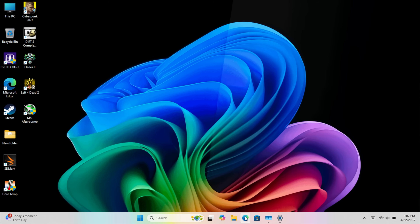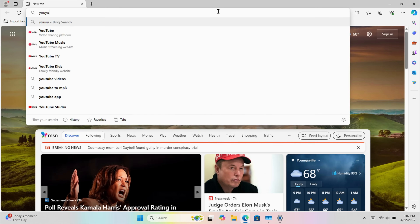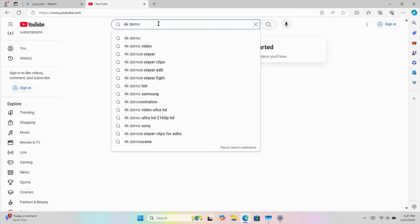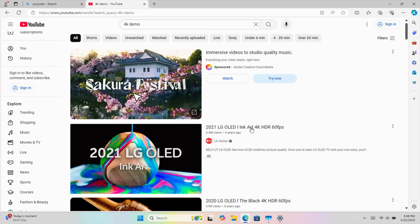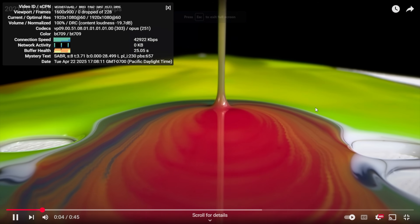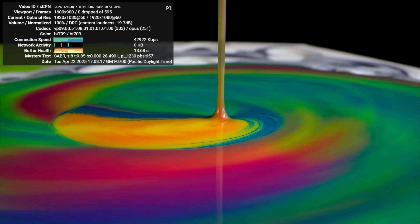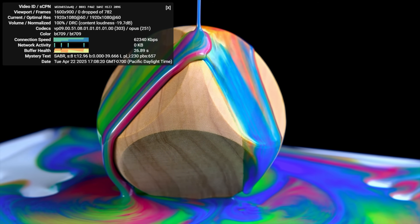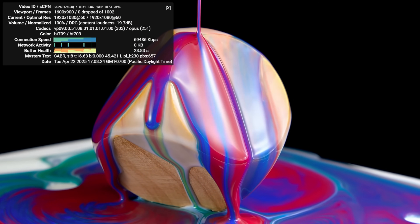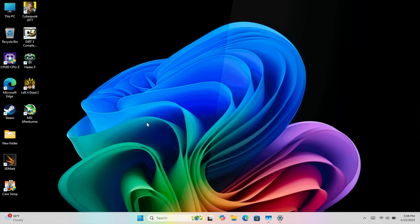If you wanted to use this as an everyday PC for web browsing and email, the N200 actually works out pretty well. We'll head over to YouTube and check out some video playback. The built-in screen only goes up to 800p, but through my game capture I'm at 900p right now, and I wanted to see if we could do at least 1080p — I'm sure this N200 will handle it. Turning on Stats for Nerds, I don't think we're going to drop any frames. Even something like the N150 can do 4K 60 HDR all the way through without dropping a frame on YouTube, whether you use Chrome or Edge. So obviously not the most powerful system, but I did want to run some benchmarks to give you a look at CPU and GPU scores.